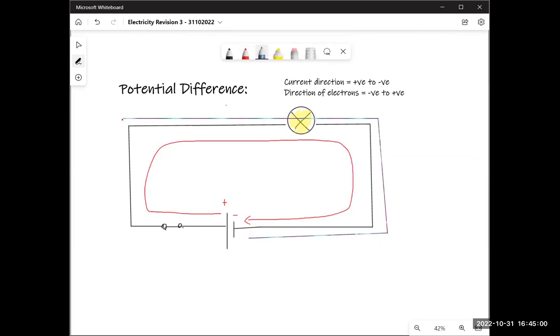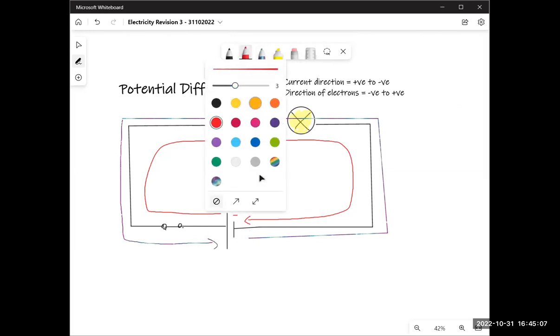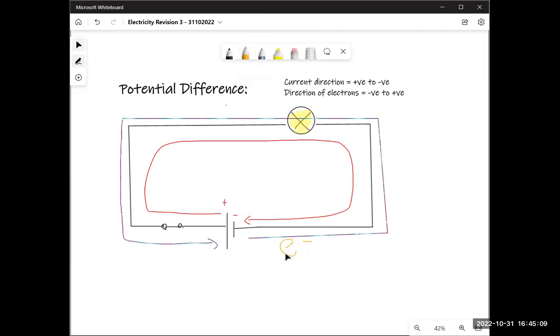They're moving in the circuit, by the way. I'm just showing the arrow. So electrons are moving in the opposite direction to the current. If I make an electron right here for you, this is an electron. The electron is moving like this, right? It's not just one of these, there are hundreds of these. So we'll have so many of these, and these guys will move like this. Is that clear?